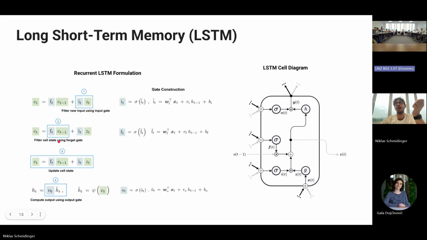And then you filter this using the forget gate in an identical mechanism. So first you filter what comes in, and then you filter what should be erased from the memory, and then you just add them together to give your new memory from one time step to another. So this is a recurrent formulation, right? And finally, we have an output gate that also filters what should flow out of the cell. And this is what's shown here in this LSTM cell diagram. So the important thing is, if you think of it as a constant size memory that gets passed over time and gets filtered with these expressive gates.